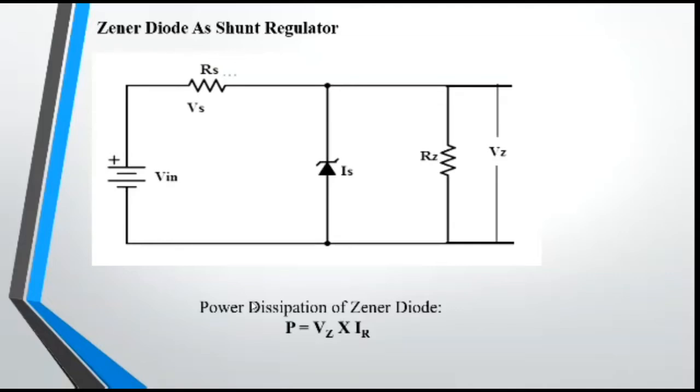typical application. The voltage that is to be regulated is across the resistor RZ. To it, a diode is connected. Whatever voltage has been selected to be regulated must not cross the limit value, that is VZ. The Zener diode is connected in reverse bias, so once the Zener voltage is exceeded, the current flows through the diode.